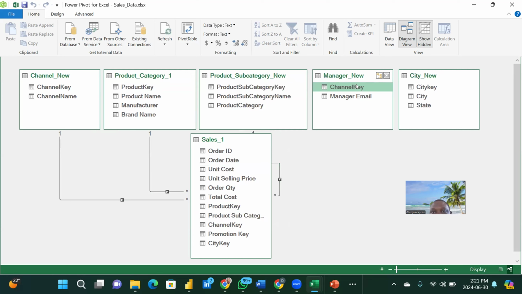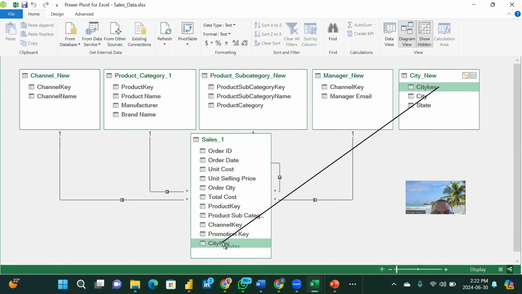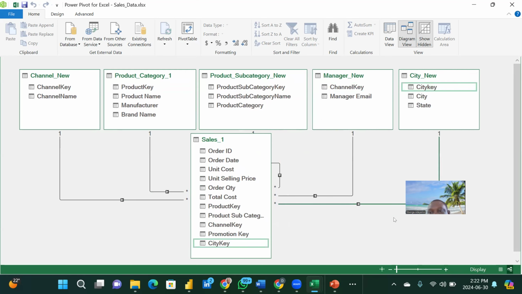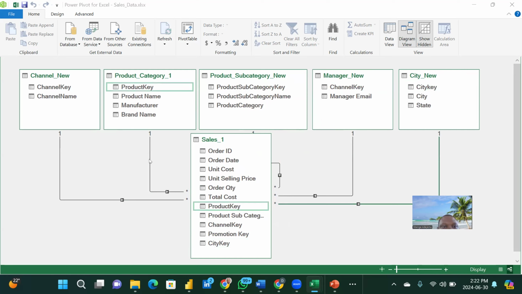Channel key on the manager table to the channel key here should also be a one-to-many relationship. City key on the city table to city key on the sales table should also be one-to-many. Exactly. So I have a one-to-many relationship from each of all of these.